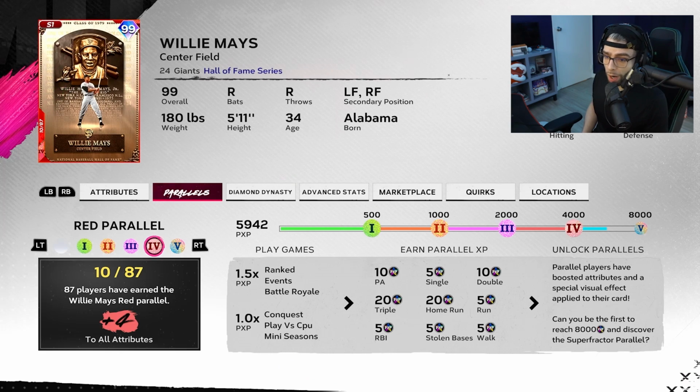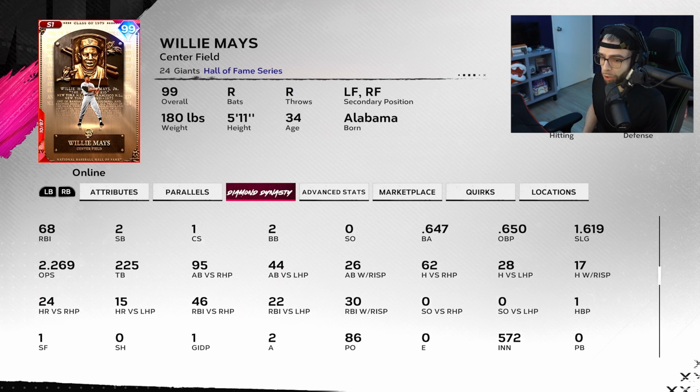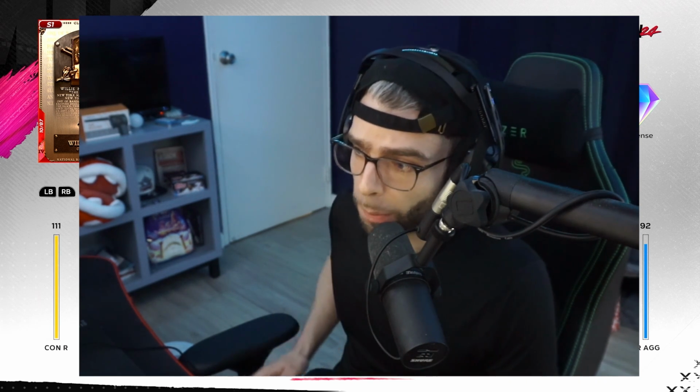I'm going Willie Mays, who I'm halfway to P5 on this card, which is kind of nuts. 71 games, hitting .647, 39 bombs. I know he's somewhat tough to hit with for people. I thought so for myself too, but right now he's absolutely crushing baseballs.